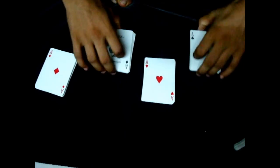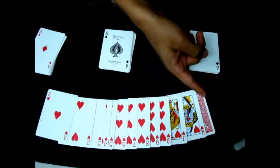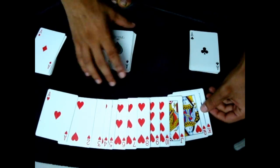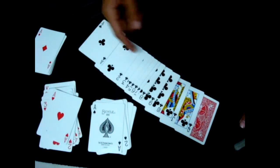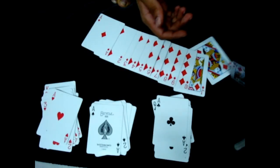Now this effect is really a kick-ass effect, and here you can show the spectators, this is from ace to queen, and this king of hearts. One suit is complete. Here, this is ace through king of spades. This is ace through king of clubs, and this is ace through king of diamonds.